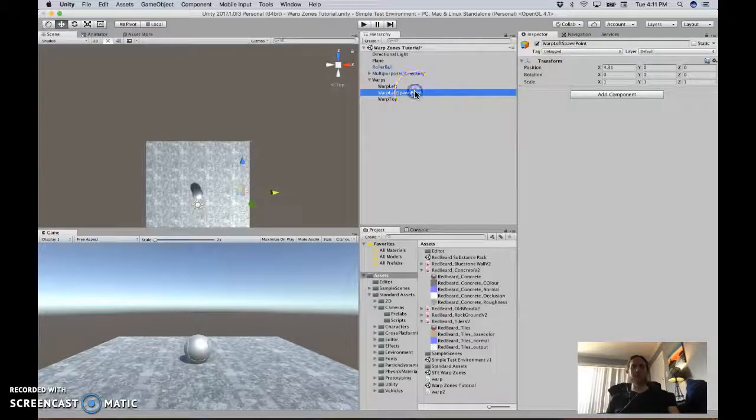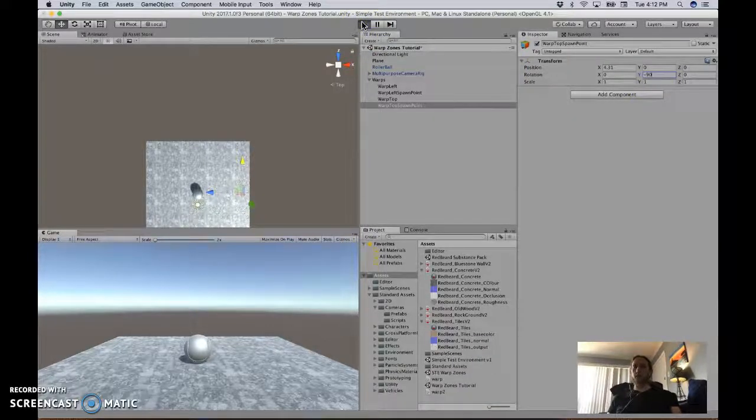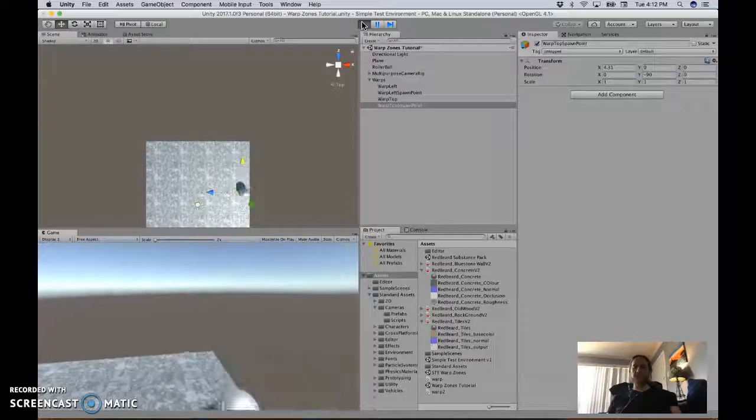So to do that, let's duplicate this warp left spawn point and call it warp top spawn point. With this one, we want to rotate it around so that Z, which is sort of the forward direction, is pointing to my left or to our left that way. Let's see if this does it. No. -90. There we go. Now, it won't work still, but we've got it facing the right direction.